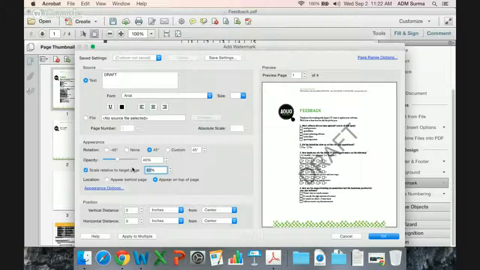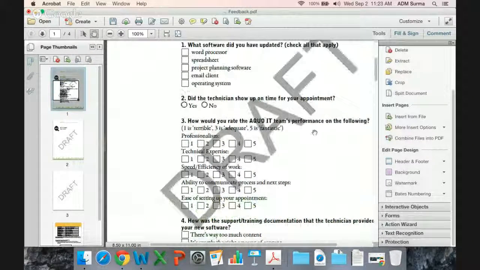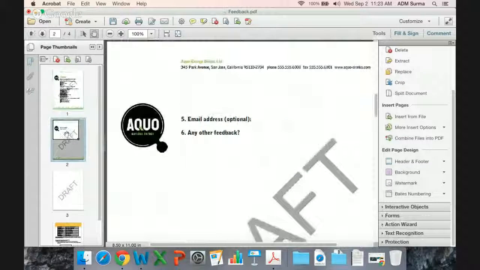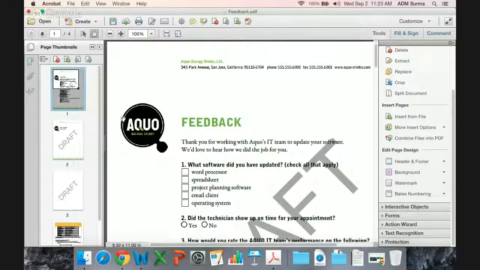and I can also highlight this and put in options. I can also have it behind the page, so you can definitely see the text in front of it, or on top of the page. And that really comes into effect when you have your opacity. Okay, down here at the bottom it says where you can do different things with this watermark and how it appears from the top and sides. I click OK, and you see there is my watermark. Watermarks appear on every page, and they appear in the exact same space.